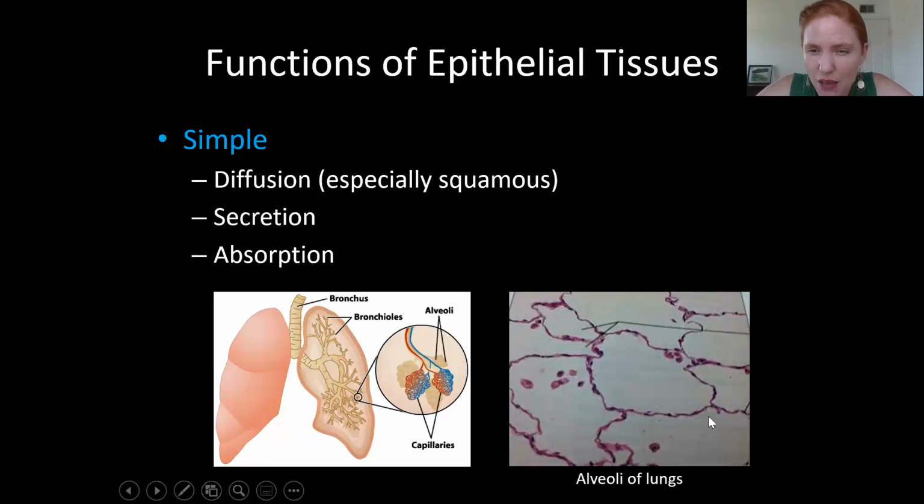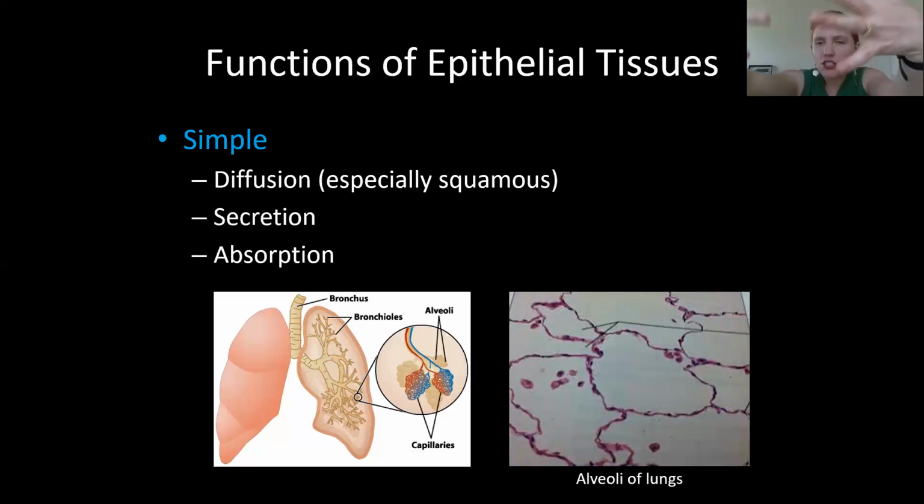Okay, so how would you name the epithelial lining of those alveoli? One layer, simple, very, very flat, squamous epithelium. Simple, squamous epithelium. Okay, so the thinnest possible layer to make it really, really easy for oxygen and carbon dioxide to pass through the cells. Okay, so any kind of exchange, you're going to have a simple. So the general function for those simple epithelial tissues is going to be the same. You can say secretion and absorption, or you can say diffusion, or you can say exchange. However the word helps you is good for me. Okay, so simple exchange.